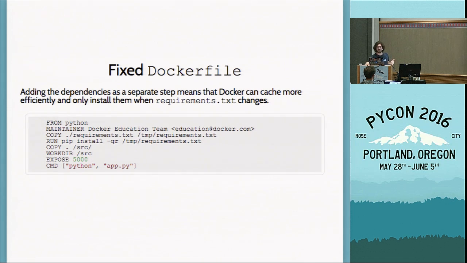So why is it better? Let's make the comparison in the other direction. Let's say that I changed something in my code, but I didn't change requirements.txt. So I can go all the way to that point, and all those steps will be cached, because since requirements.txt has not changed, Docker is able to use the result of the previous build. It's like, okay, this has not changed, so I can use the cache.